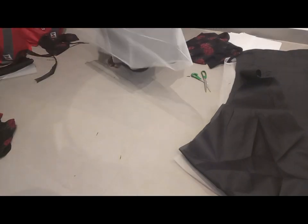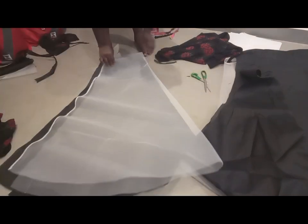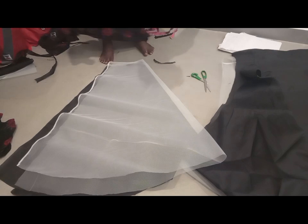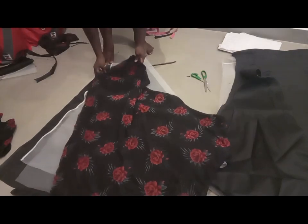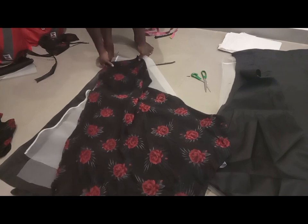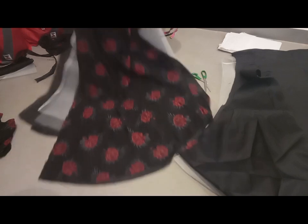And I was pleased with what I had, so I decided to place it on my body and see how it looks. I was really loving what I was seeing, and so they are ready to go and do some stitching, joining all of this fabric together.